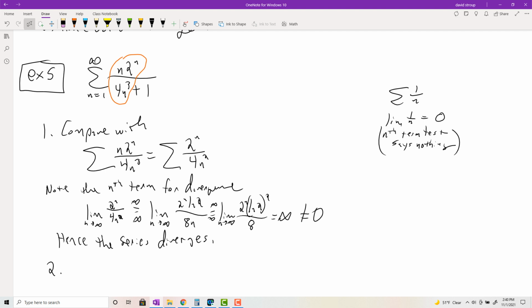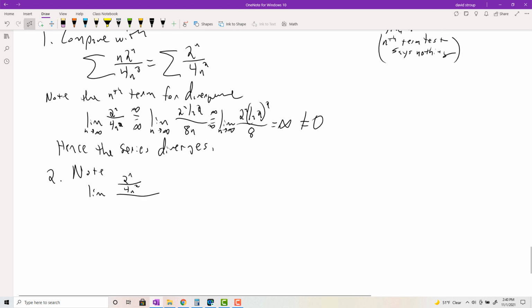So secondly, then we make this limit. So note the limit of the ratio of the terms of these series. I'll put the 2 to the n all over 4n squared in the top, and then the bottom you have the same thing, but there's a plus 1 involved. 2 to the n all over 4n squared plus 1, limit as n goes to infinity.